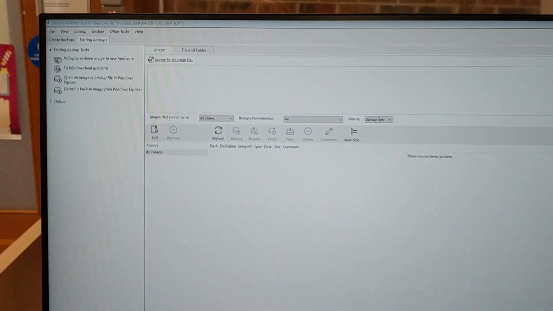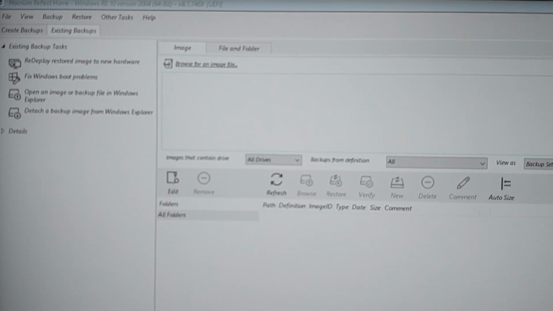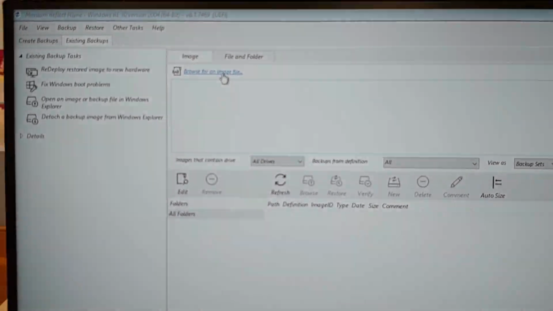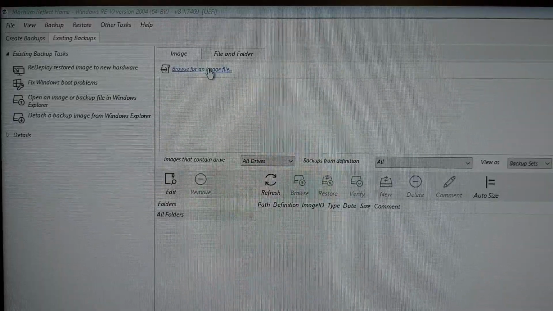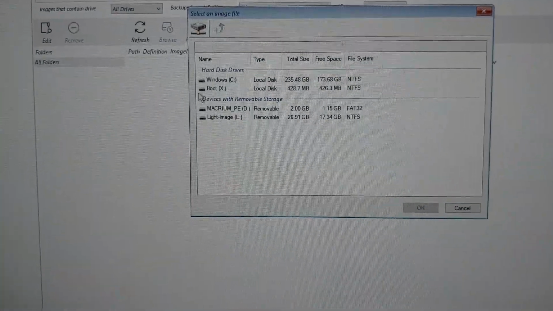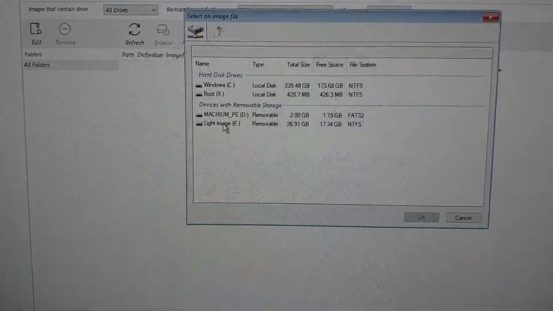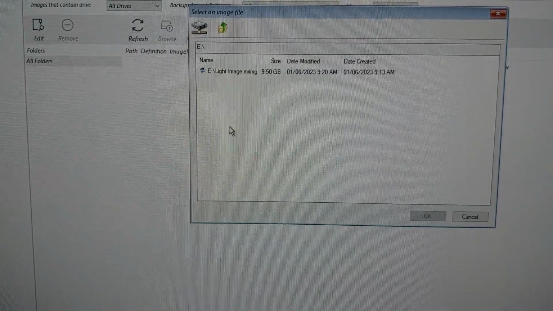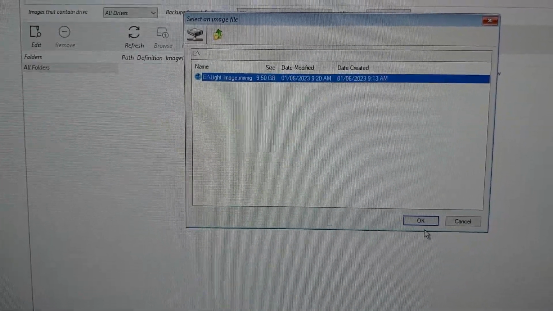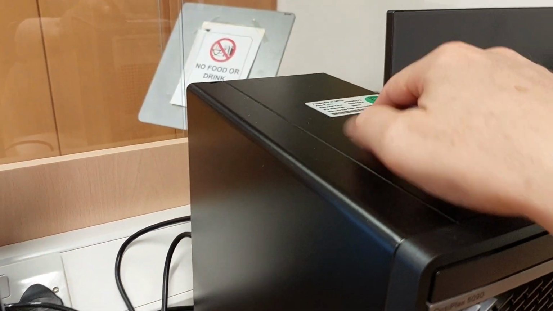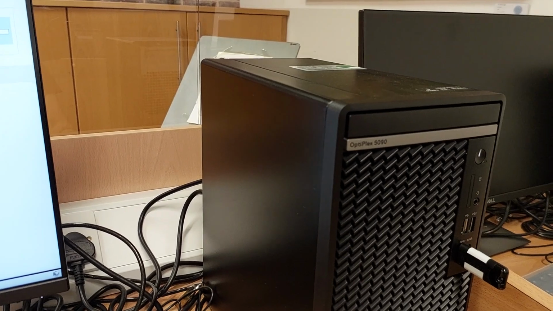So it boots into the USB key, and the next thing now is to get the source image. So if I click Browse, and again, it's up to you now, depending on what the name of your particular source image is. In my instance, it's called Light Image. Double click on that, press that, and press OK. Okay, so that's the image that I want to restore. That's the image on the USB key that I want to transfer onto the actual particular computer, which is here. So the internal hard disk drive on the computer.